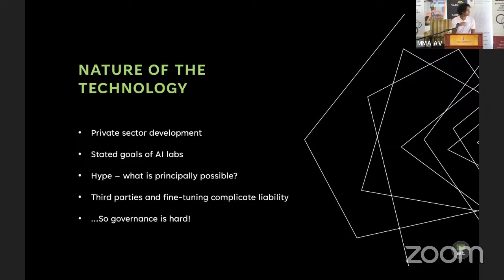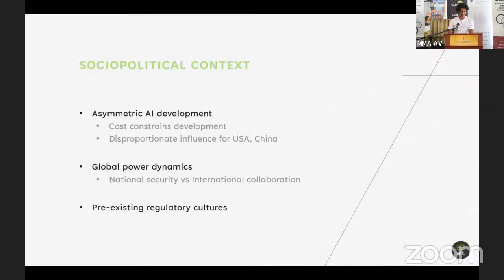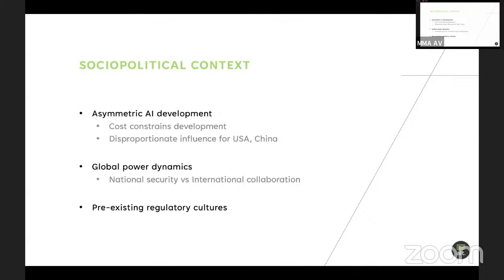So I think we can go to the next slide. Thanks. So with that in mind, before I get into what's going on in regulation, I want to go a bit deeper on the socio-political forces that are guiding the regulation that's being made. Paul actually spoke about this a bit already, but the first one for me is asymmetric AI development. What I mean by that is, like I said, it's a handful of labs in America that are leading this basically. And second place is labs in China, although we don't know as much about their models, they're more constrained.